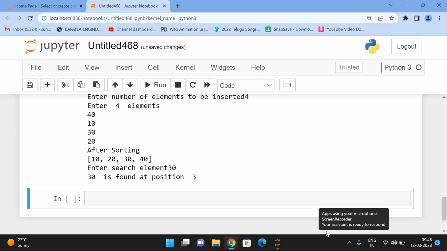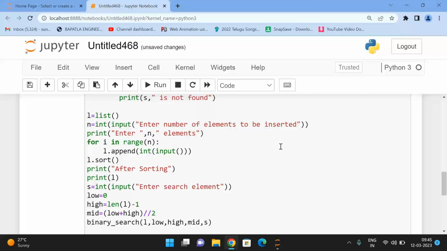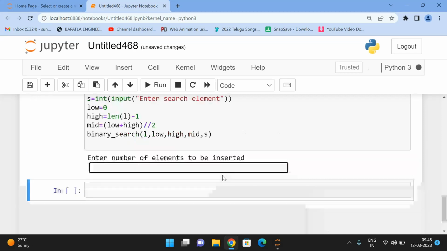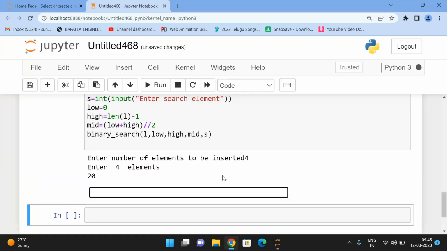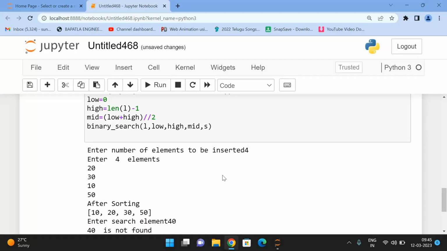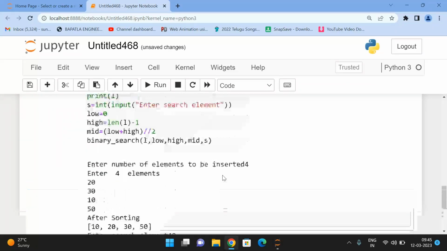This is by using recursion. Instead of writing the code, we are just calling the function itself. Here we are changing the high value, and here we are changing the low value. Once again, execute 4 elements: 20, 30, 10, 50, and I am searching for 40. So 40 is not found.